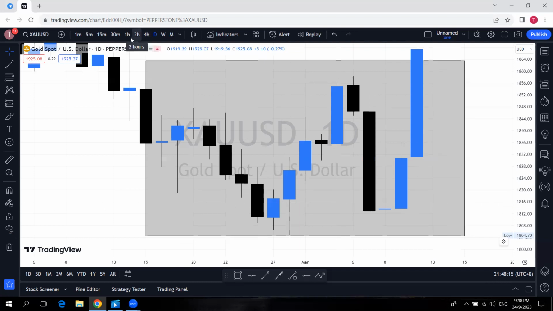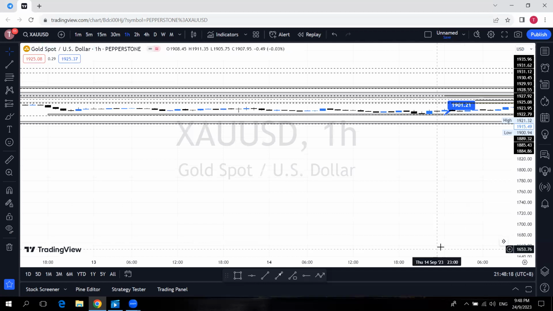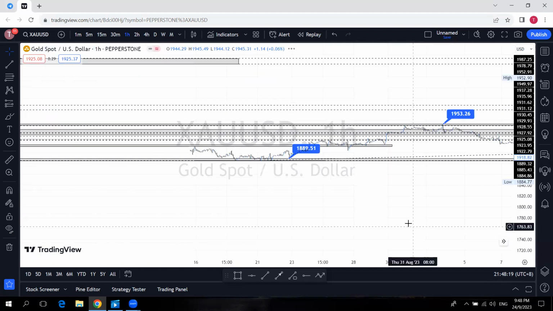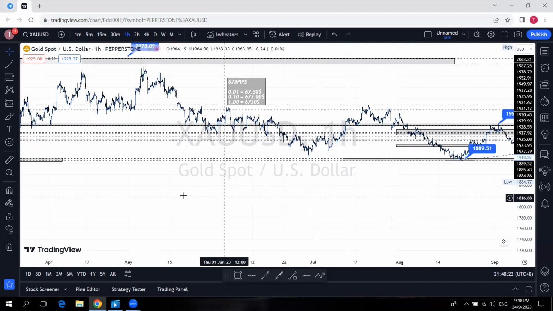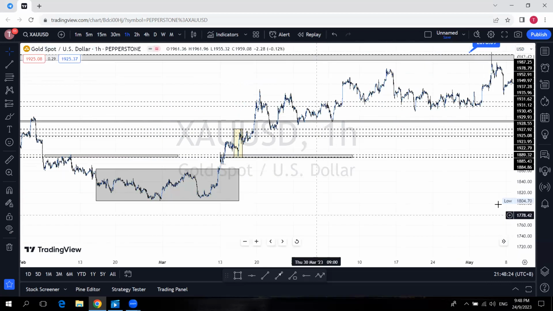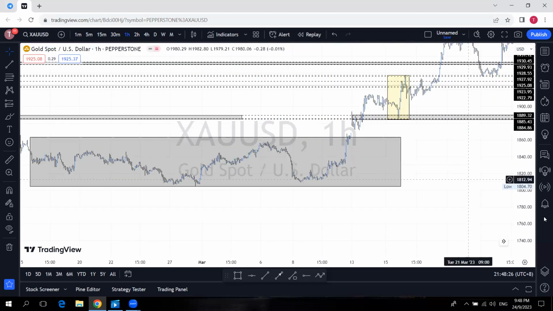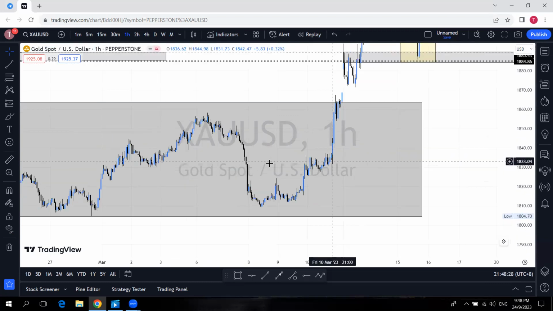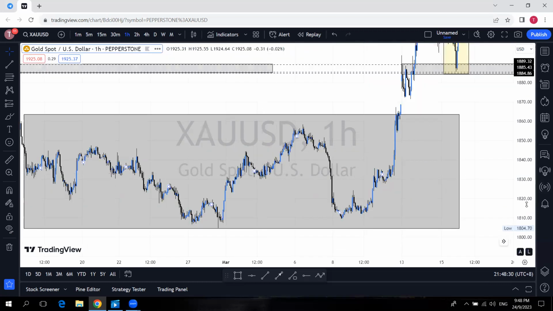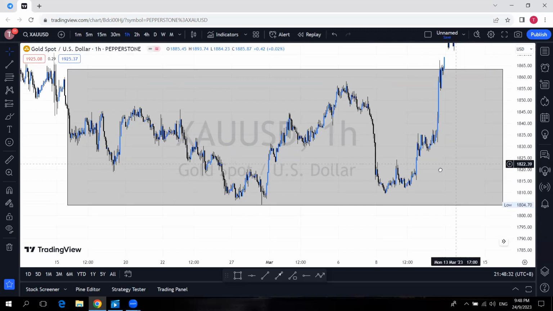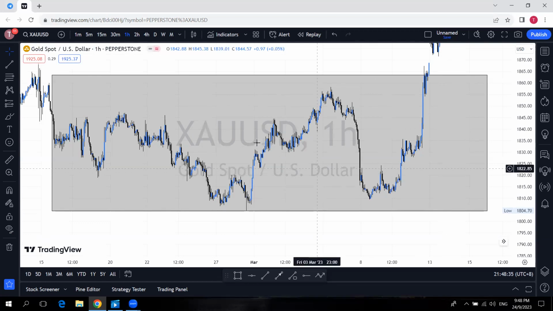Okay, so I'm going back to the 1 hour time frame. I'm going to find my area. Let's see. Where is it? Okay, so this is the area, I presume. Yep. So what I'm going to do now is find the highest and the lowest. I can use multiple types of tools. For me, I'm using this horizontal line tool. Of course, you can use the rectangle, which draws out zones and things like that.